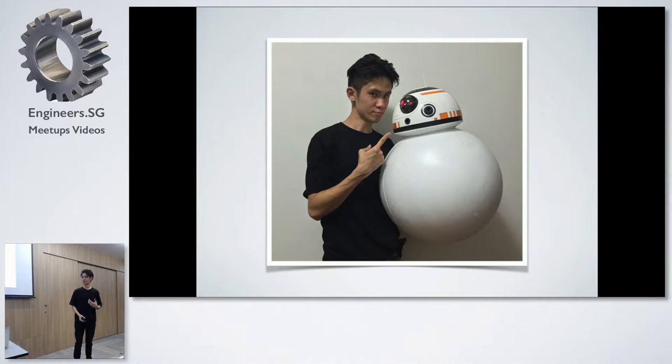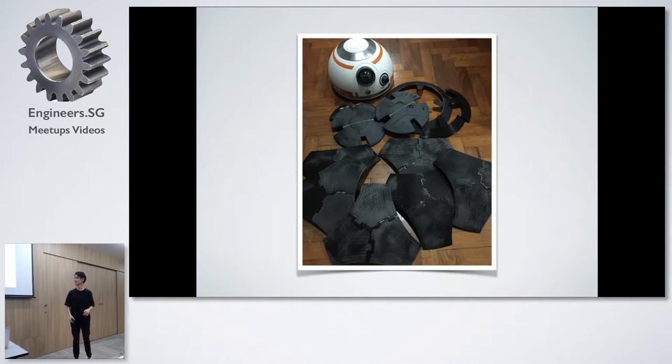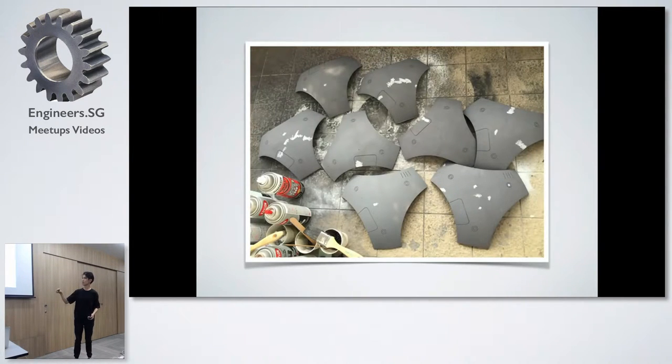I only have 1 month to print everything, because the event is called Game Start, and they want me to print the whole body in 1 month. So I just ran my printer 24/7 and printed all the panels. So these are the different parts of the body. And this is sanded down, and then I primed it and you see all the white spots.